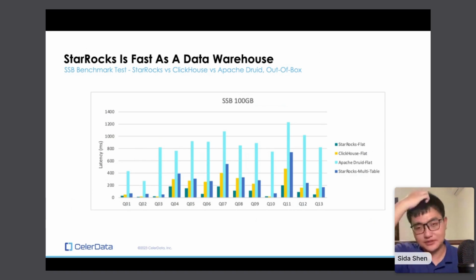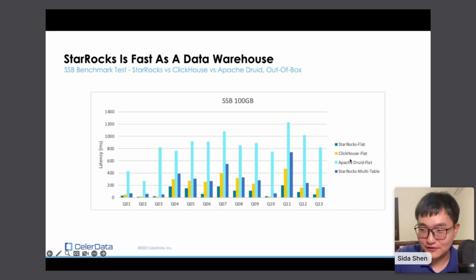And first, let's see the performance of StarRocks as a data warehouse, right? StarRocks is an incredibly fast data warehouse. This is just to set a baseline, right? So this is the SSB benchmark test. Actually, I'll use this for the demo as well, but a terabyte for the demo. So everything on the right, see with a flat, is a denormalized version of this SSB test. It used to be like the original test is multi-table, right?